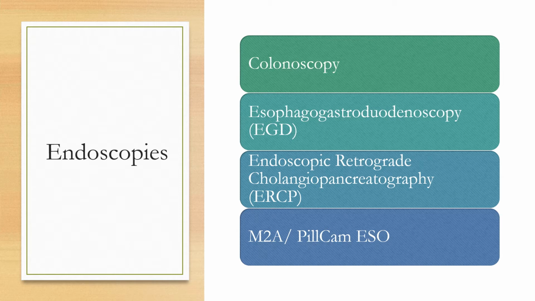Okay. So what can we do with an upper GI scope or a lower GI scope, a colonoscopy? Well, let's look at the upper GI scope first. We can diagnose anything in the esophagus. So if someone has esophagitis, esophageal varices, anything that's bleeding in the esophagus, the scope with the camera looks into the stomach, looking for gastric ulcers, gastric cancers, gastritis, which is inflammation of the stomach, and it can go as far as the first part of the duodenum, so it can diagnose duodenal ulcers as well.